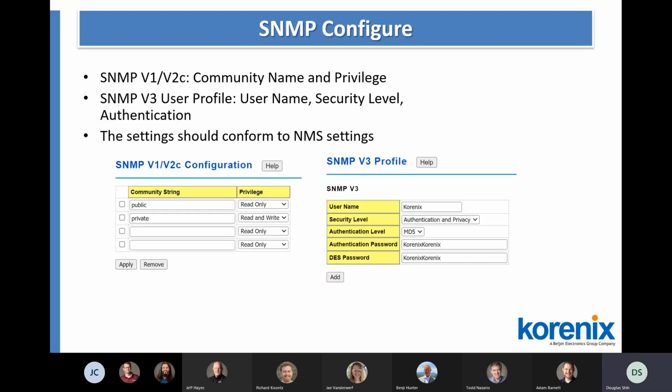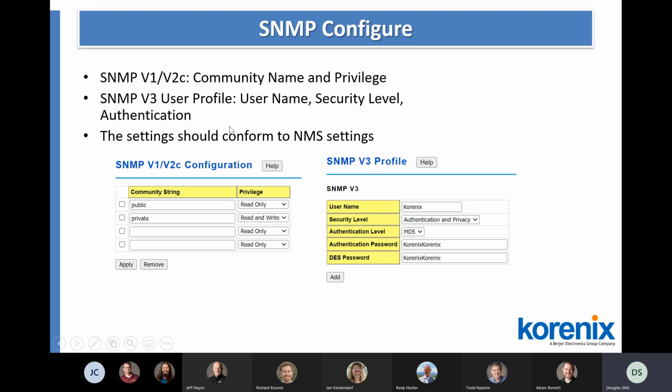For the SNMP configurations, we can use V1, V2C, or V3. For V1 and V2C, we only use the community name and the privilege, just as I said, like public, private, read-only, or read and write.